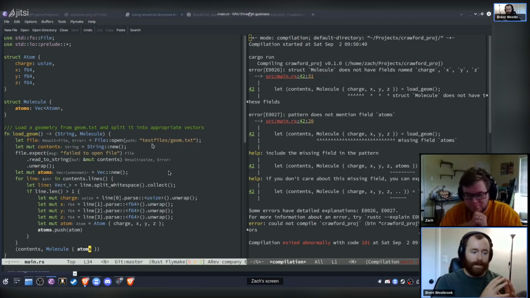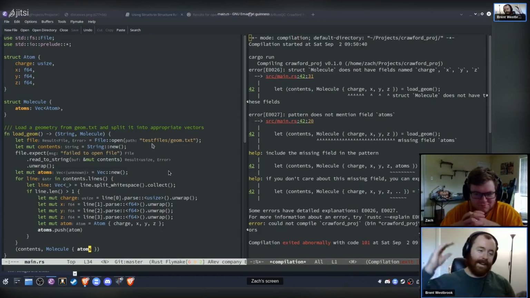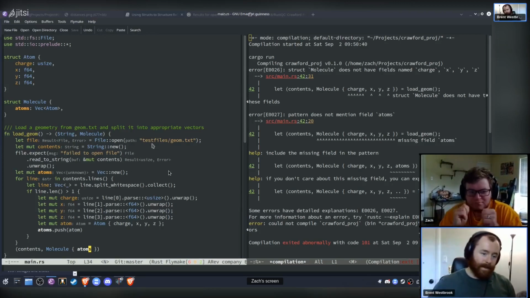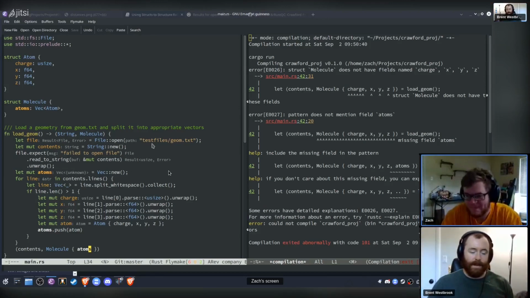The other thing is that because we introduced two structs, there's this extra layer of indirection. The best thing to do would have been, instead of returning a molecule that holds a vec of atom, to return a vec of atom initially, and then wrap it in molecule later if we really wanted to. Does any of that help or make sense? I mean, that makes sense.